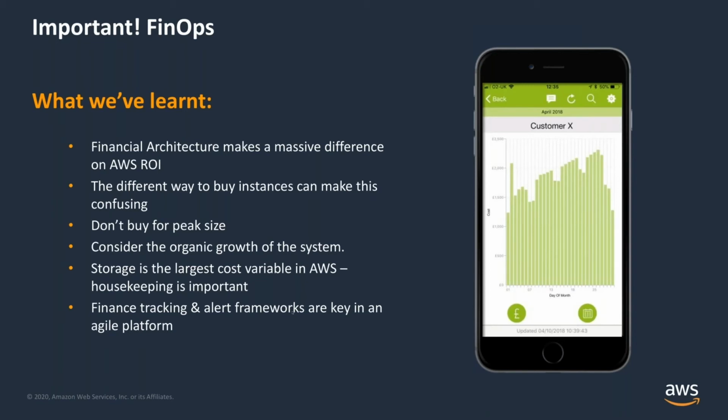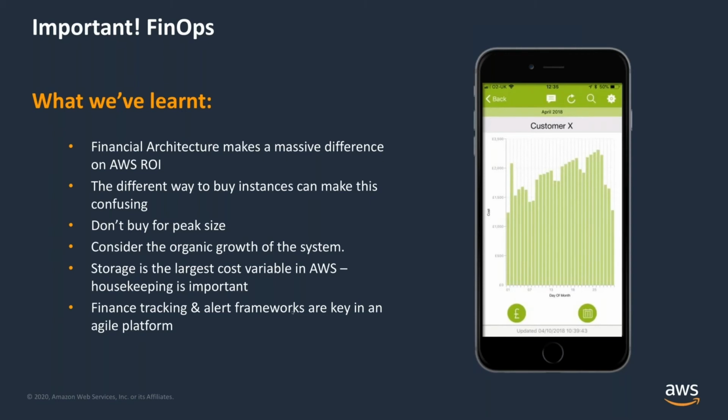Again, as you can see on the right-hand side screenshot here, there is a little screenshot from one of our mobile applications. This is showing what the customer is spending day by day. There are a few things we can call out from that. Number one, I can put alerting thresholds on that, so I know what I'm supposed to spend during the month. If I go near that or go over that, I can immediately raise an alarm so we can work out why.